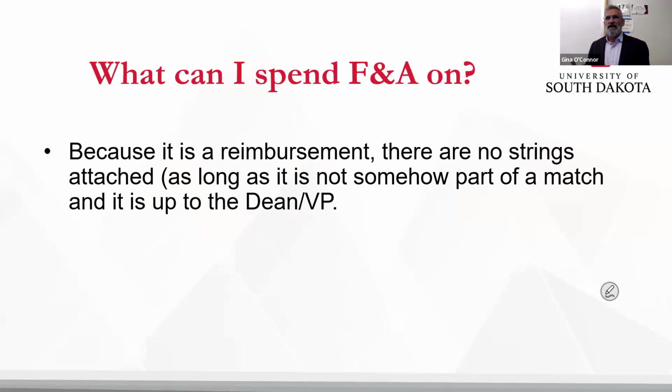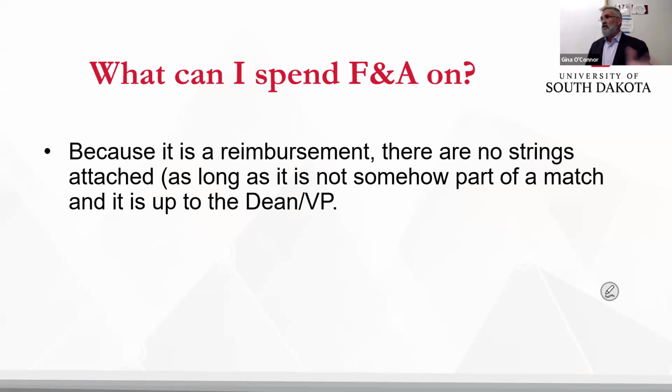When those dollars come in, they are a reimbursement. And so there are no federal strings attached to that, unless you've done something like, say, you're going to be using that as part of the matching funds for an award. Then you tied strings onto it then. But otherwise, this is money that is the university's money that has already been spent. Again, it's been that reimbursement for those costs that have already been incurred. And so that is really up to what the dean or VP, depending on where the home department is, how they want to use those funds.